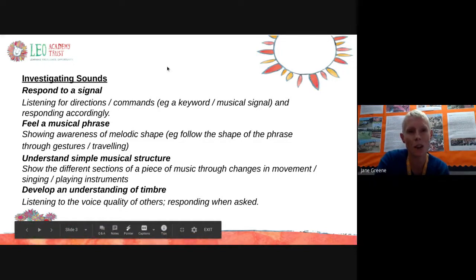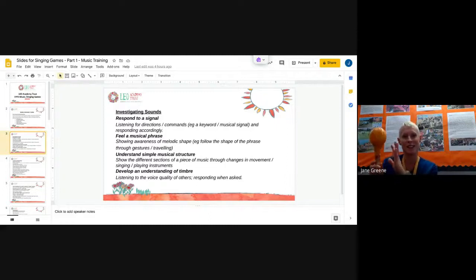I'm just going to move so hopefully you can see me on the side of the screen now. Basically, I shake my maraca and the child has to respond. If the maraca stops, the child has to freeze. So they're using their listening skills and their bodies are having to react to that signal. For example, and then freeze. And freeze again. They really enjoy that. You can try to trick them by doing really short, quick signals, which they often find funny.